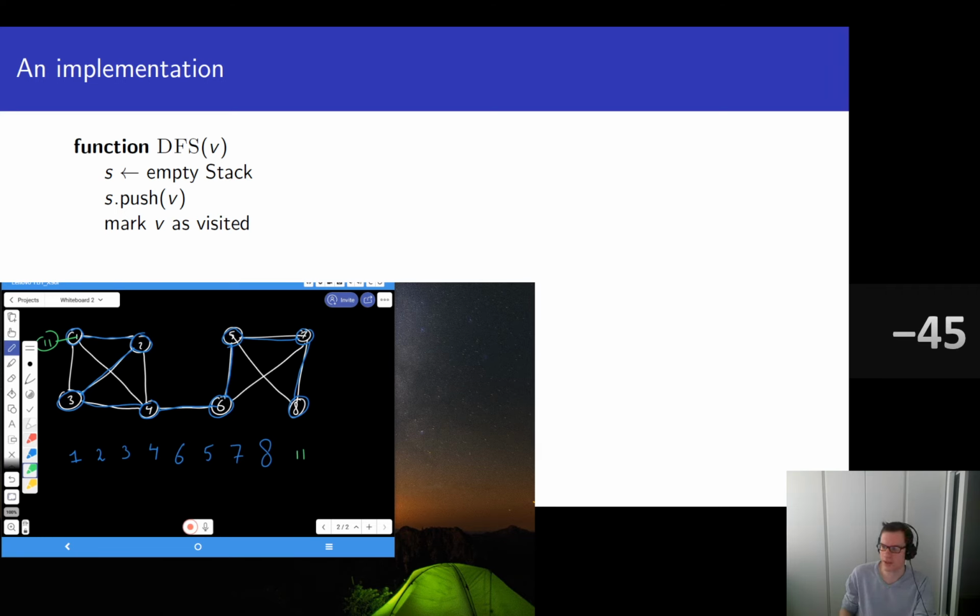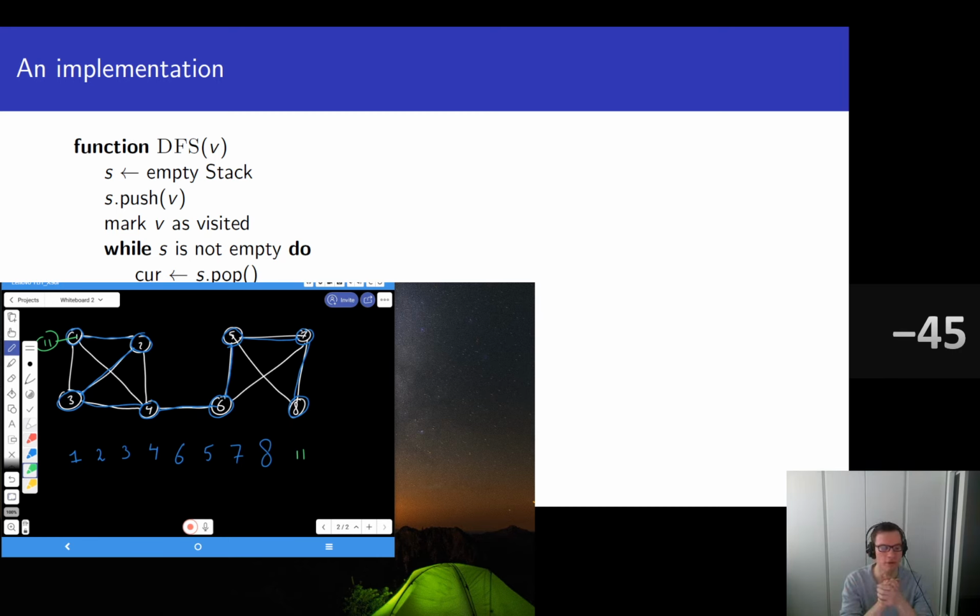Create an empty stack. Push the first vertex we want to explore onto this stack. And now, so long as there are vertices to explore, meaning so long as our stack is not empty, we take the top one of the stack. And now we can check all of the neighboring vertices.